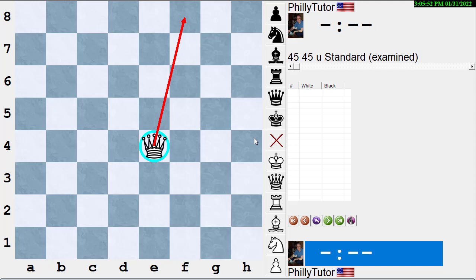And of course, his extra mobility gives him more capability to do tactics like double attacks and things like that. It's easier to double attack with the queen than pretty much any other piece because of its high mobility. All right, but we started the video talking about activity, so now we have to determine what in the heck is the difference between activity and mobility. Activity is what the piece can do.